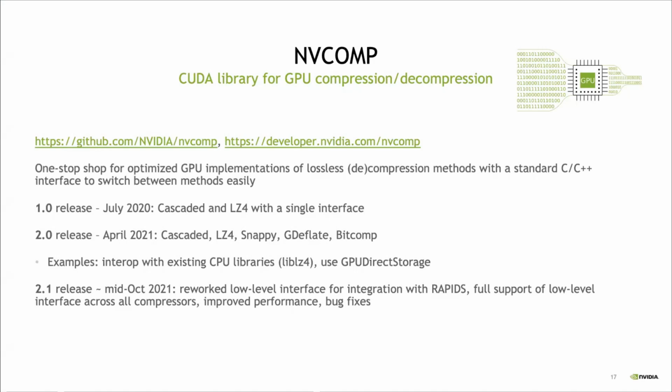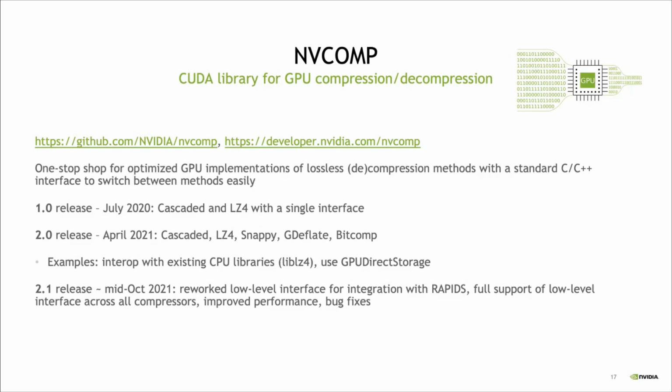The goal of the library was a single place where you go for lossless compression and decompression on the GPU, right? The idea was we provide some standard interfaces, because if you're a developer, it's pretty tricky to implement all these methods in CUDA efficiently, especially LZ-based compression and decompression. There are some libraries out there implementing some of these compression techniques, but there's really no single place where people can go and it's supported, right? And people can use one format or another and maybe try different formats. And that was the idea.